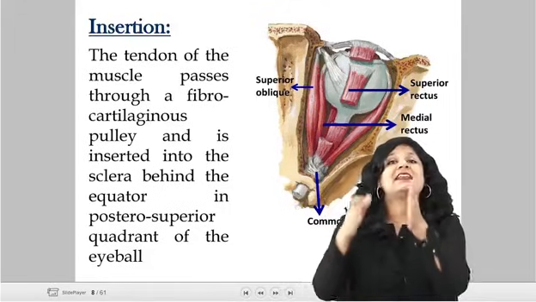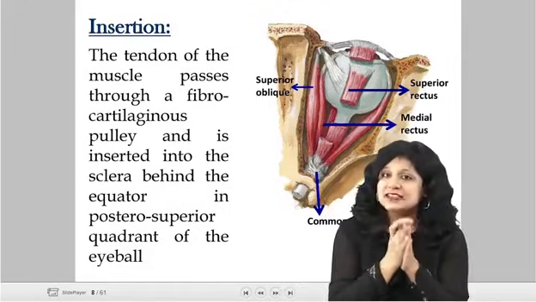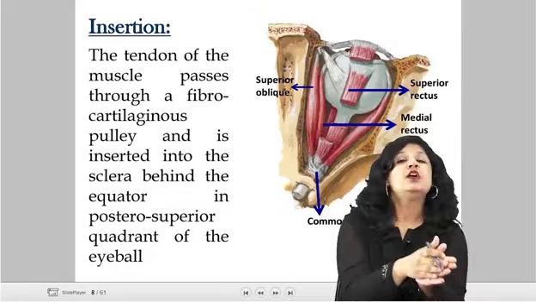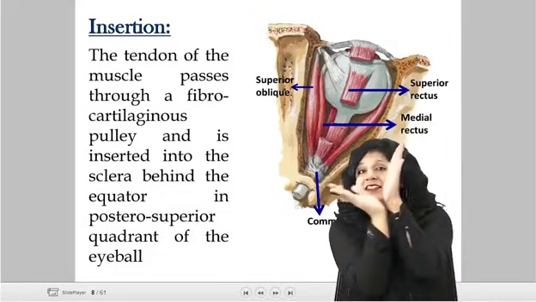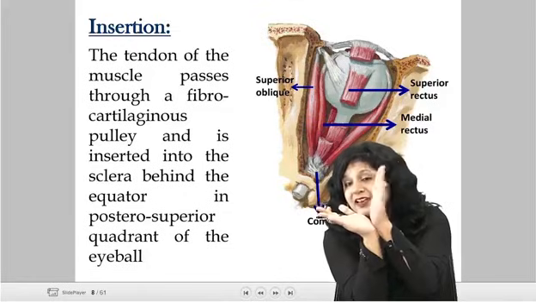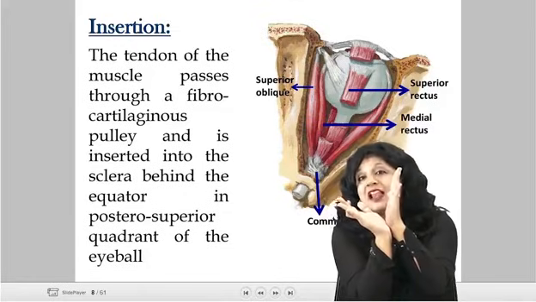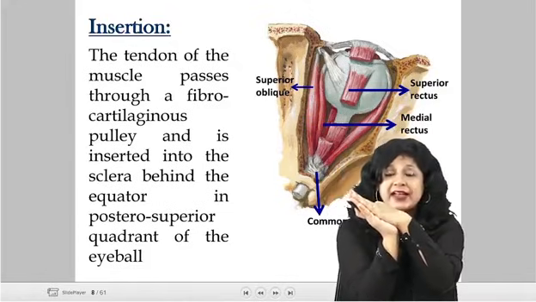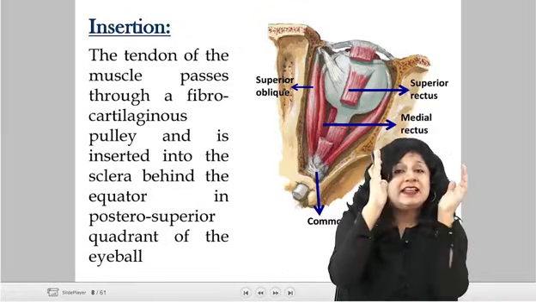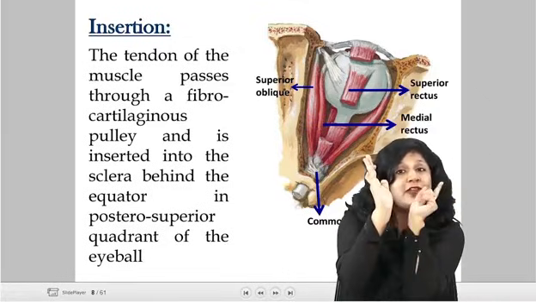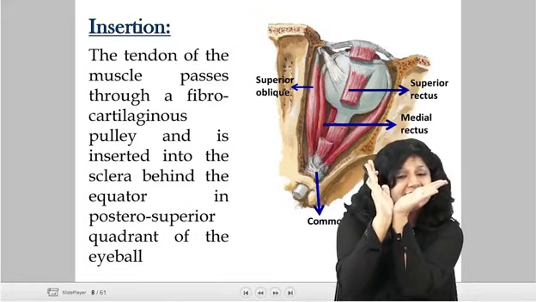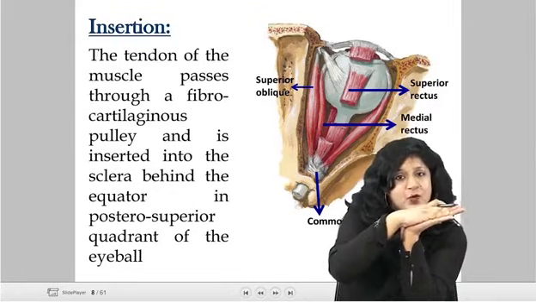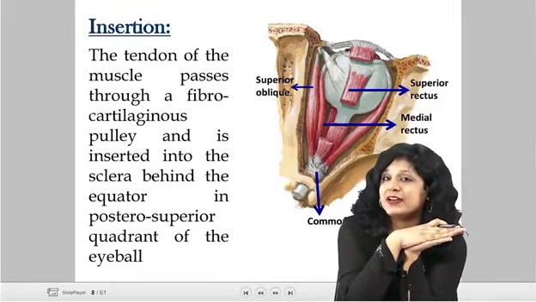I am saying that elevation and depression, this is done by rectus muscles also, this is done by oblique muscles also. So rectus muscle, whose axis is 23 degree lateral to the optical axis, will elevate or depress maximum in the abducted eye, while the oblique muscles, who are at an angle of 51 degree and that too medially like this, so medial to the optical axis, when we adduct, they will coincide and they will do maximum elevation and depression.